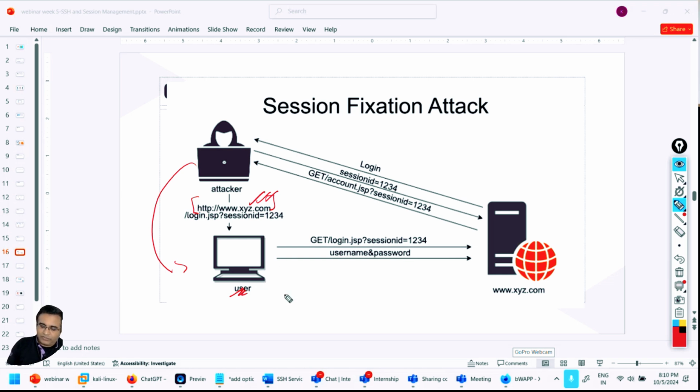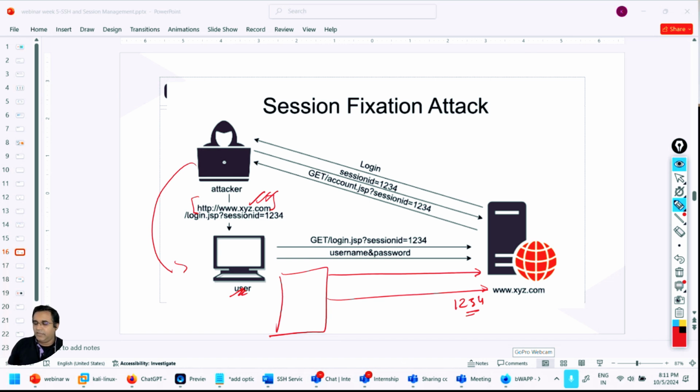So now what is going to happen is that this user is going to open it, right? And he is going to enter the session ID, and then he is also going to enter the username and password. In this case, session ID 1234. In the normal case, one user does not know what the other user's session ID is going to be. In this situation, since the attacker is getting a session ID from the server and passing it to the victim, allowing the victim to authenticate that session ID, once he has completed entering the username and password, the attacker is now having a valid session ID, because he has not used it till then.